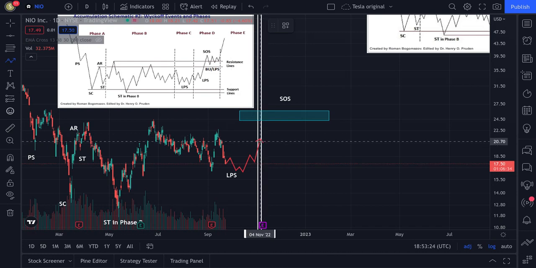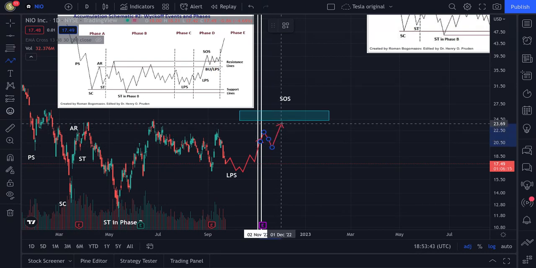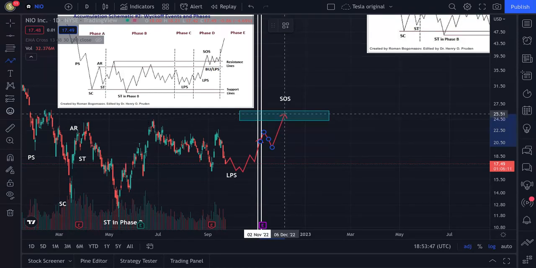So what happens is after the midterm elections, market pushes up, NIO pushes up like this, get a slight rejection, and then finally, as we approach, I don't know, November, we do have FOMC, so maybe the market drops a bit, but then NIO pushes up after that. It holds up pretty well, and we basically push up to the sign of strength as we approach December.